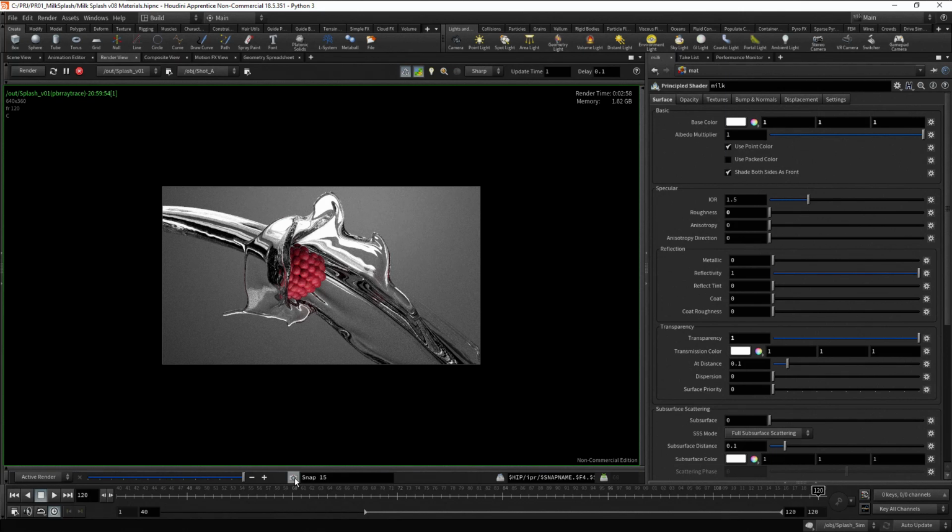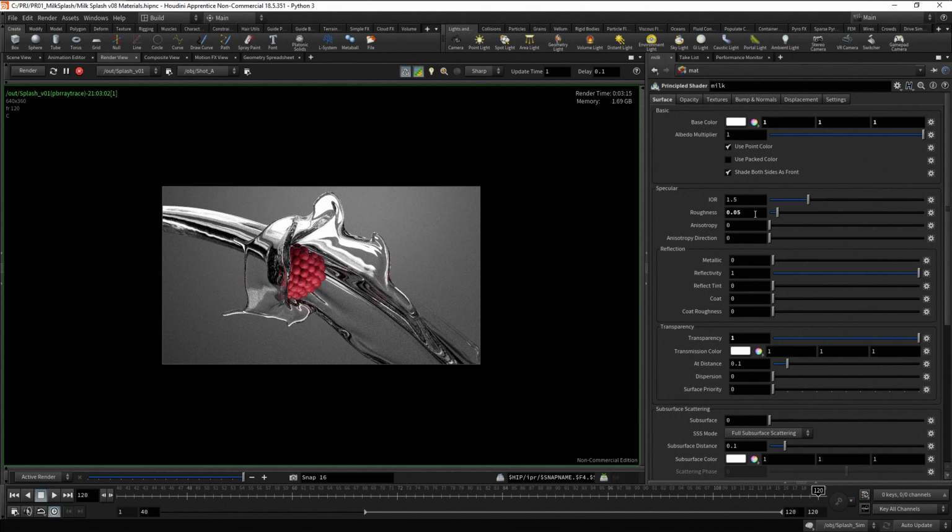Save a snapshot. Roughness also affects transparency. If you start to add roughness, you get the effect of frosted glass. Increase the roughness to 0.05. Save a snapshot.